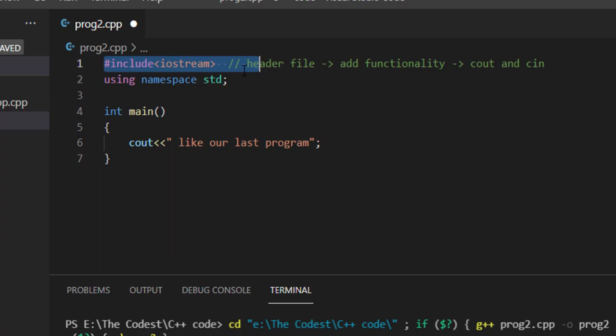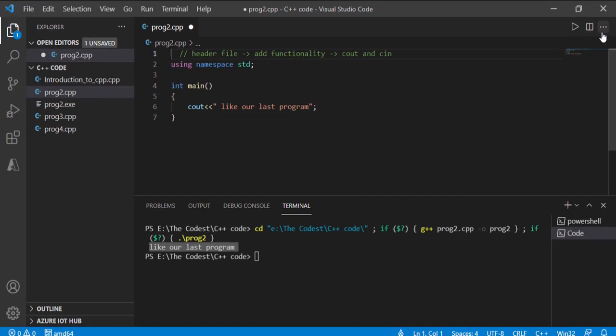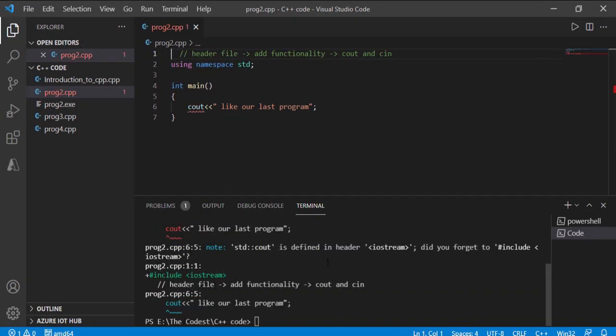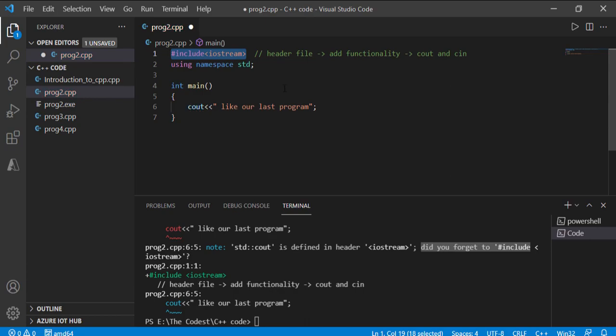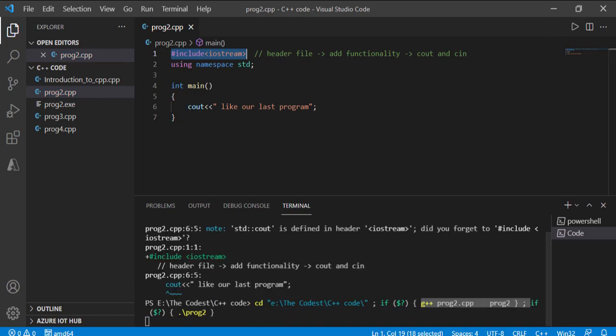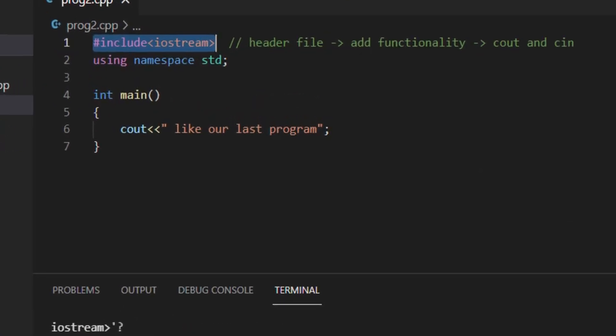If I remove this header file and run my program, it will not run. It is mandatory to include this header file. So I include it and run my code again and I get this output.